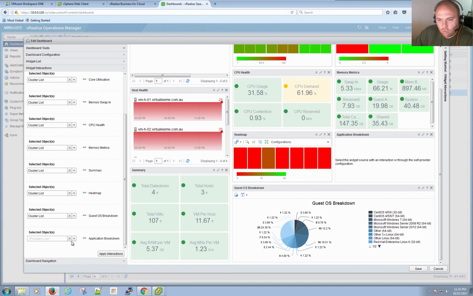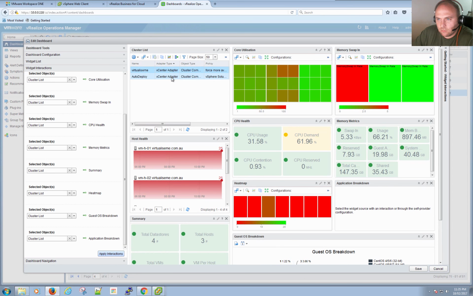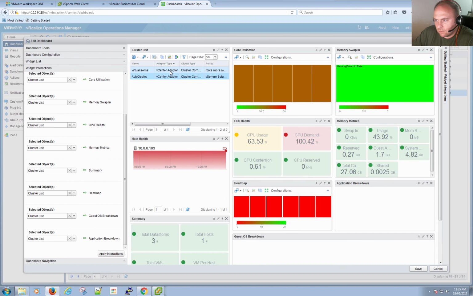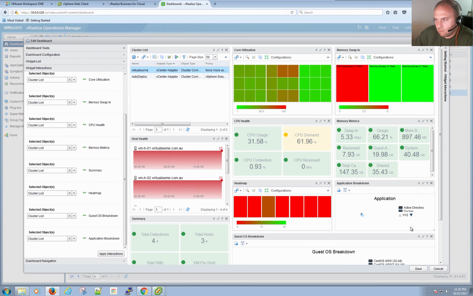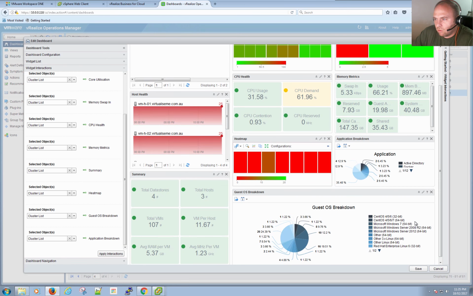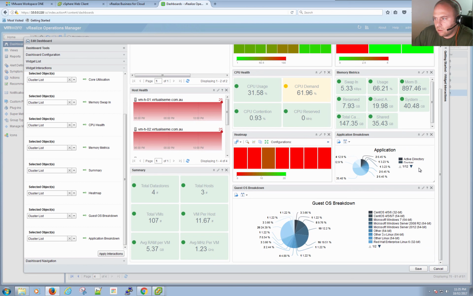There's no data on that one. Yeah, it's a little bit too small. Yeah, but you get some idea.